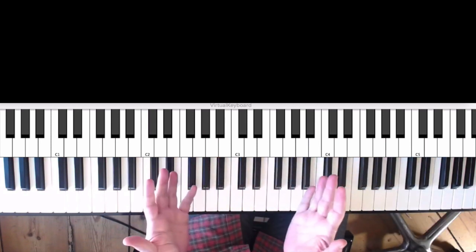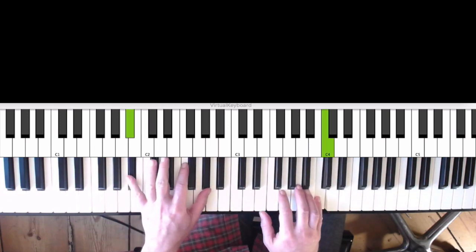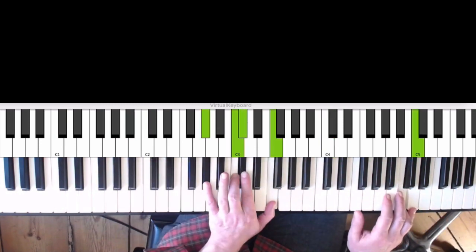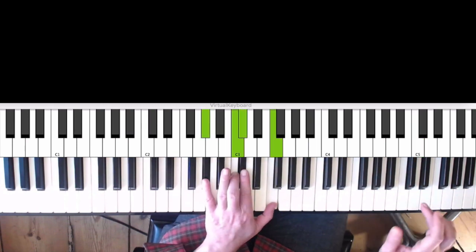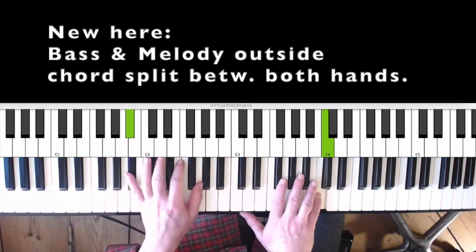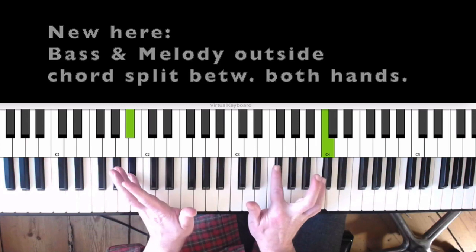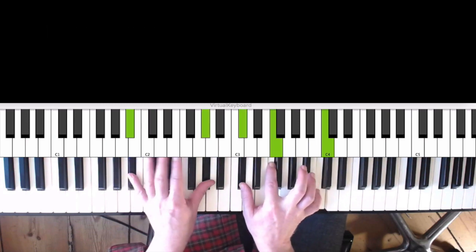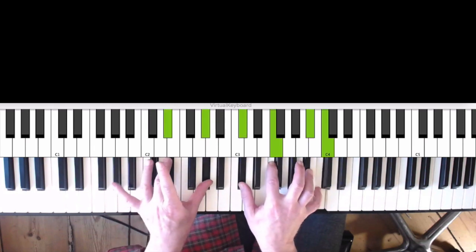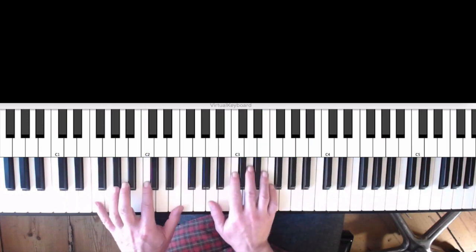In the whole piece, we have the melody and we have the bass, and instead of just having the melody here and jumping and doing voicing, bass, voicing, and melody, I did the following thing. We have the melody, we have the bass, and the voicing is done with two hands. So, we're here, see both hands. We're doing the chords in the middle. Here. Melody, bass. Again. Here, voicing here. So, that's the style here.